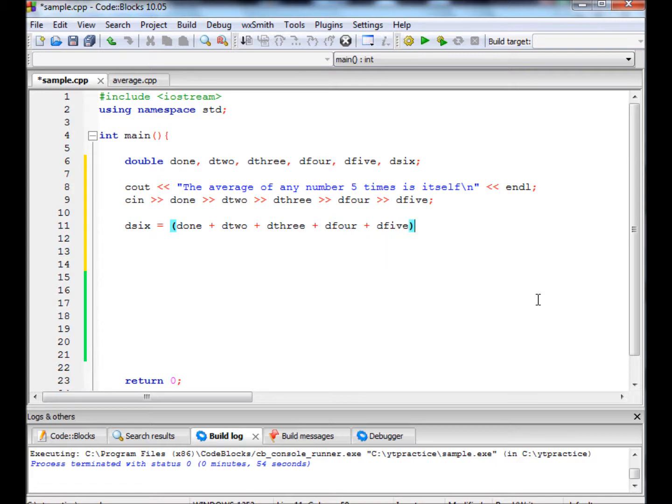We want the total, and that's why they're in parentheses, as you should remember from our second to last tutorial. And we want to divide these by 5.